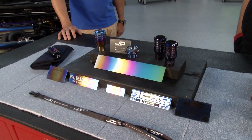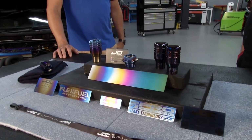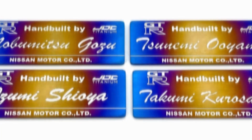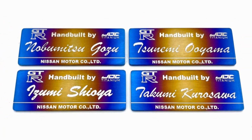And of course, you can make these fantastic nameplates we see, and those are really popular. Right, we sell so many different custom badges, it's crazy. Since there's so many different things you can add to them, and they can go on any car, anywhere you want to put them, interior, exterior. You can put the person who built your motor on the plaque, or just put your Instagram name. There's tons of different sizes and color options, so go crazy with it.